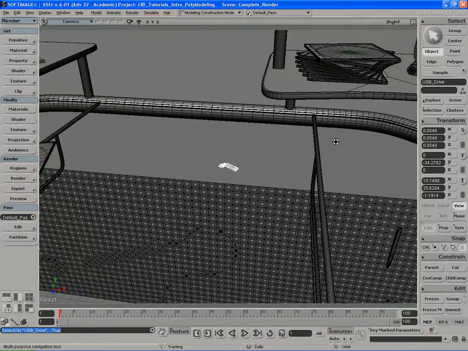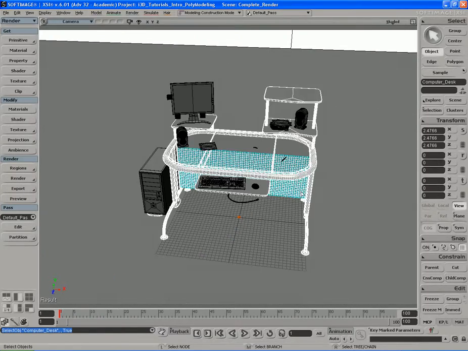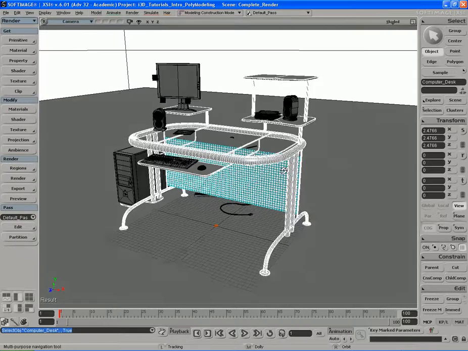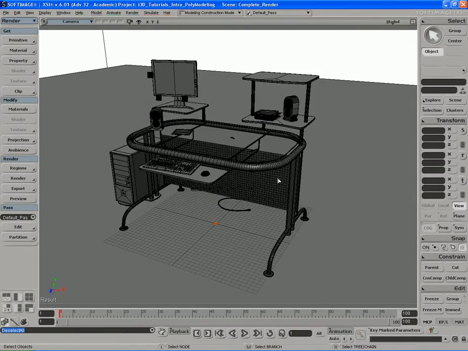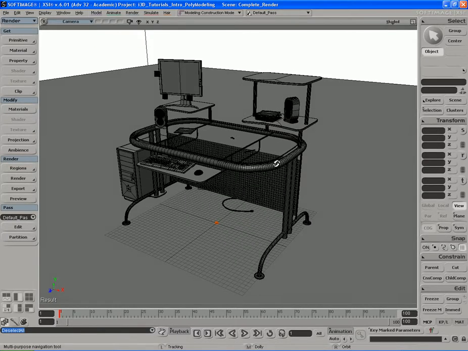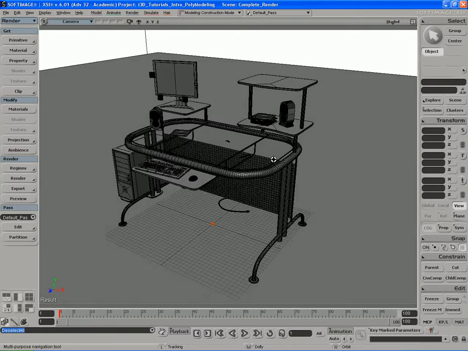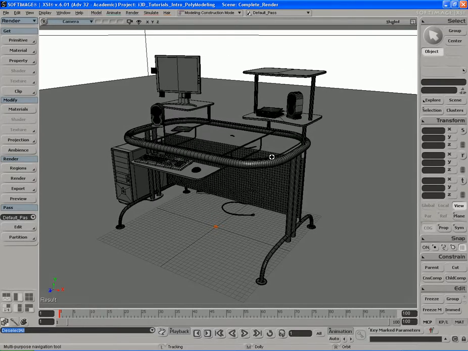So I'm going to be showing you how to do a lot of things. By the end of this tutorial, you're going to have a lot of experience in 3D. It's going to be a lot of fun. If you're really interested in being a polygon modeler, this tutorial is going to make you experienced in just a few hours, something that's very fast. So, let's get started.